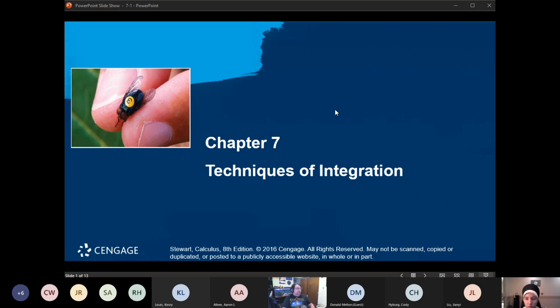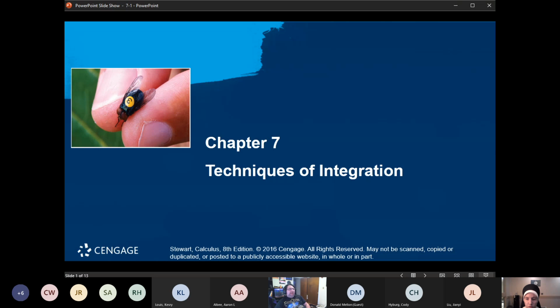All right, so tonight we're going to go into chapter 7, which is a bunch of different ways of integration. You've learned one already. That was the substitution method, where we plug in the u for something. That's one method of integration, which works pretty well. That's actually the opposite of the chain rule that you do in differentiation. So every rule in differentiation has a subsequent rule in integration that allows us to work with it.